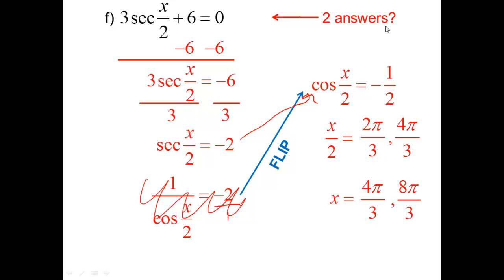Now here's where I need to remember, I think there were 2 answers, but I wasn't sure there were 2 answers. Now I can be sure whether or not these answers are correct by realizing I only am allowed to keep answers 2 pi or less. 4 pi over 3 is within that interval, but 8 pi over 3 is larger than 2 pi because, of course, 2 pi is equivalent to 6 pi over 3, and thus that one is not a keeper. We'll just go ahead and ignore it. The answer is not within the interval that we wanted, so we'll ignore it and say we only have one solution, 4 pi over 3.